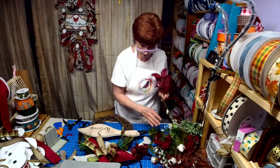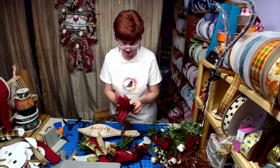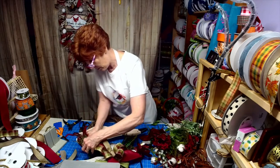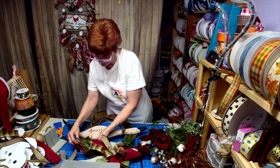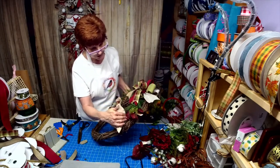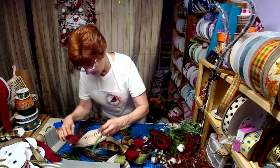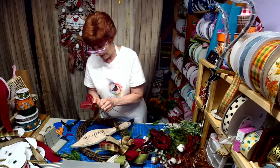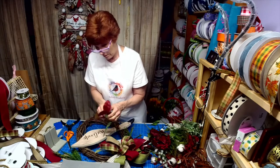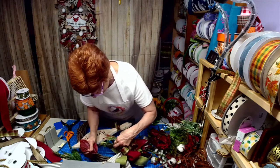Now, I may. This says mini bundle. I may put this underneath, because I think that'll go, yes. Because this kind of blends in a little, if I use this underneath, it'll make that pop on top. All right. First, we gotta get rid of the tag. Or we want to go in with that.